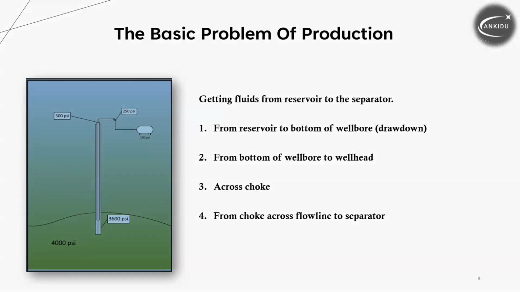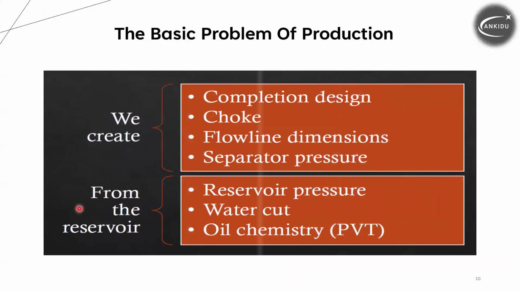So where's the problem? There are two parts: problems we create and problems from the reservoir itself. Completion design depends on our completion design. It's very important to have the right completion for our wells. Otherwise, we're not considering the right calculation for the flowing: what is the desired flow rate for that well?